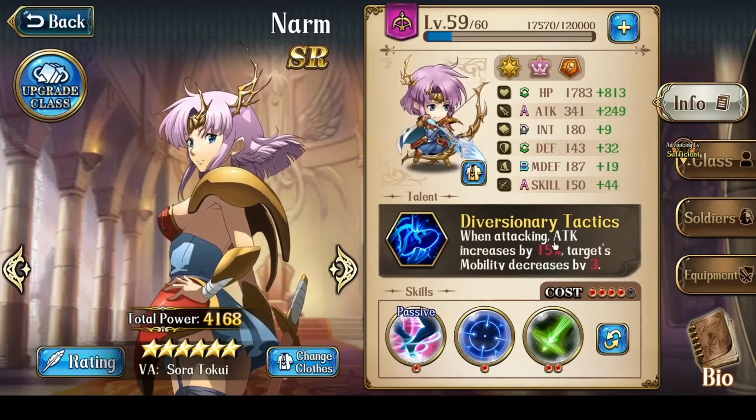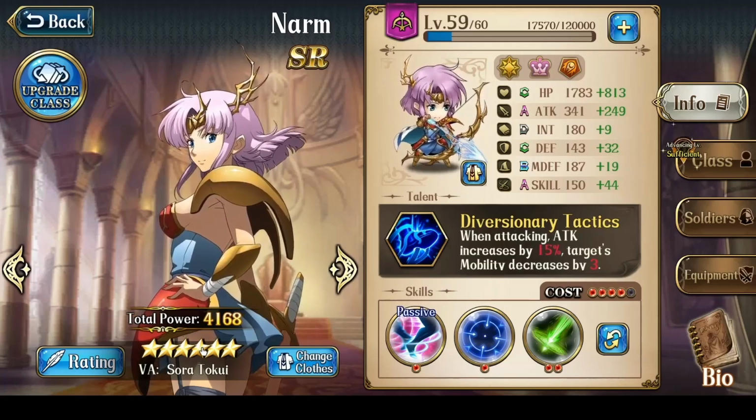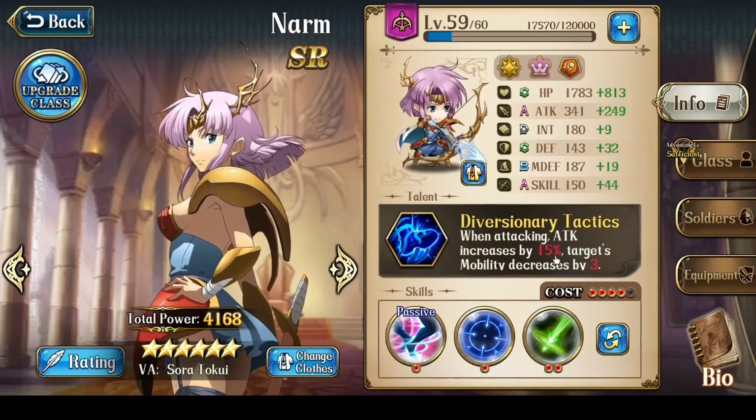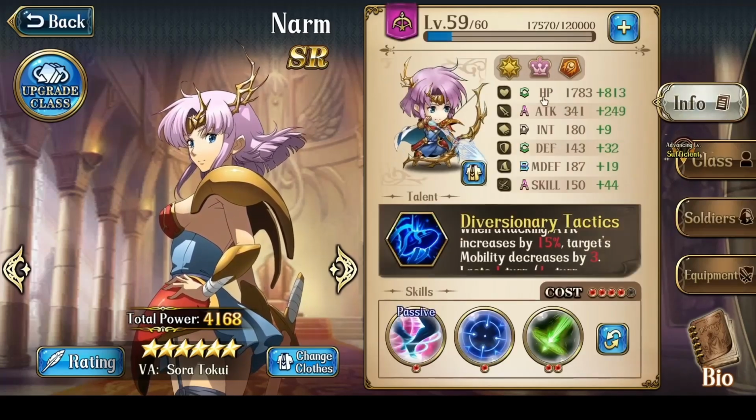Okay. In terms of the attack value, at 2 stars it's a 5% increase, 3 stars is 7%, 4 stars is 10%, 5 stars is 12%, and then 6 stars is the 15% as you see here. So having her at a high star level is important because that attack increase will affect her soldiers as well as herself.